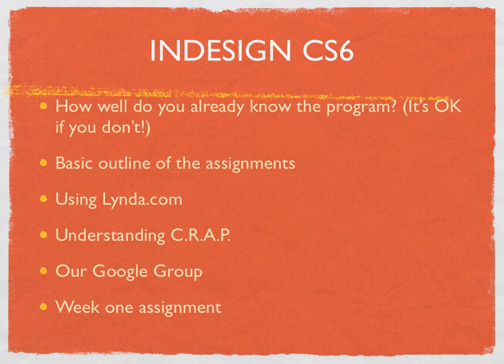Today, I'll give you kind of a basic outline of the assignments. I'm going to talk a little bit about using lynda.com, which you may be familiar with from other courses in the past, to give you some of the instruction along the way. We'll talk over the course of the semester about understanding the principles of CRAP: contrast, repetition, alignment, and proximity. I want to talk about our Google group or a Facebook group. We're still kind of working that out in terms of how you guys can keep in contact with each other. And at the end here, I'll give you your assignment for week 1.